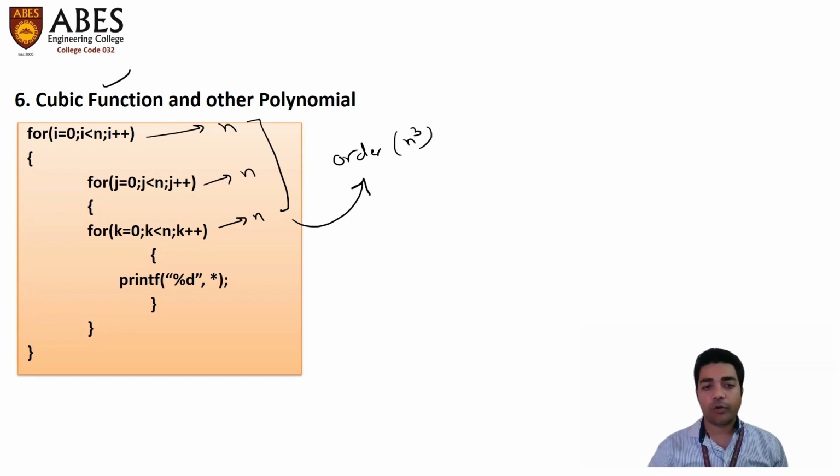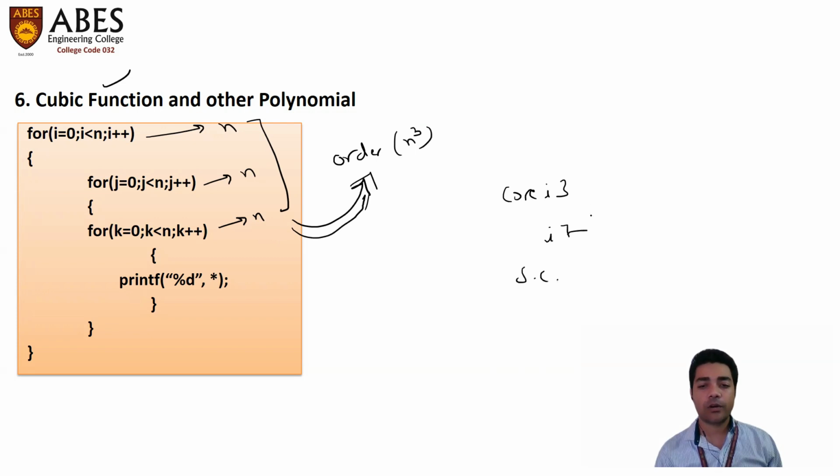We do not have to be dependent on a machine, and we should not calculate it with the help of a machine. We should be able to just see and check what the time complexity should be, as I have mentioned before, because there can be a Core i3 machine, an i7 machine, a supercomputer, and all will give different times for the same program. So that is why we have to calculate it like this, what we have just seen.